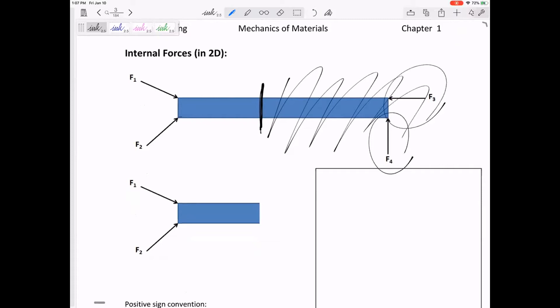When you throw away this half, you throw away everything on that half—the F4, the F3, everything—and you replace it with the internal forces at the cut. So what internal forces can we have at that cut if I've cut it and thrown away this side?